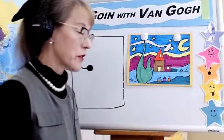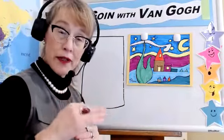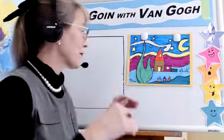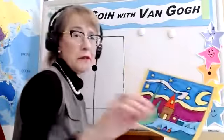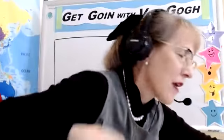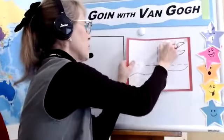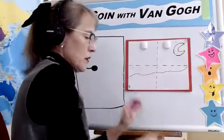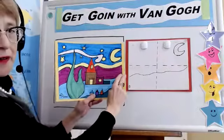But without further ado, I'm going to take this down and show you how to do a drawing step by step. Really, drawings are only a matter of 5 shapes, okay? So the first thing I'm going to put up here is my first image. Note, what are we looking at? We've got to start with the moon and the landscape here.